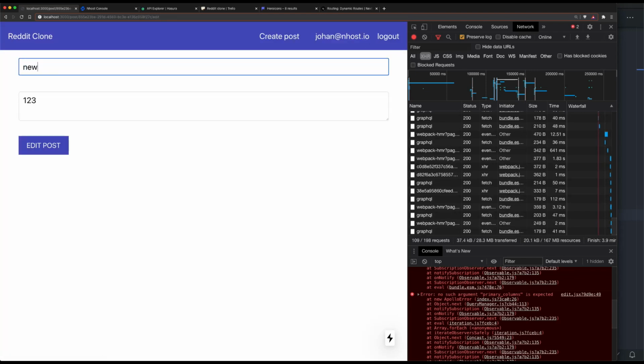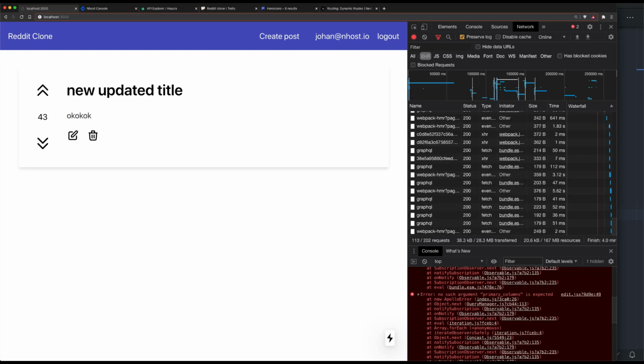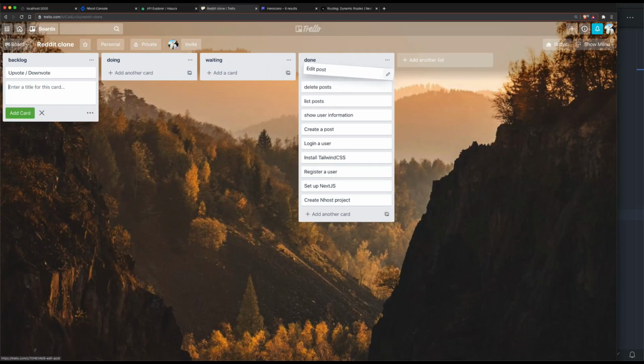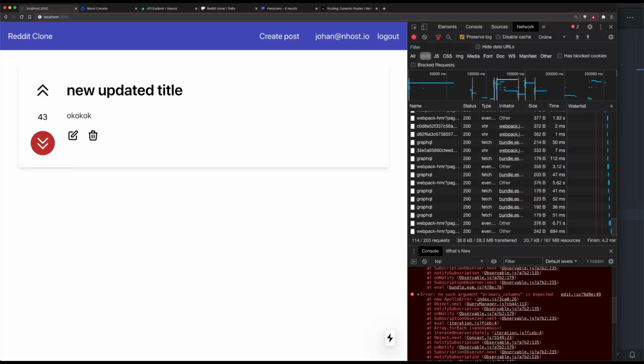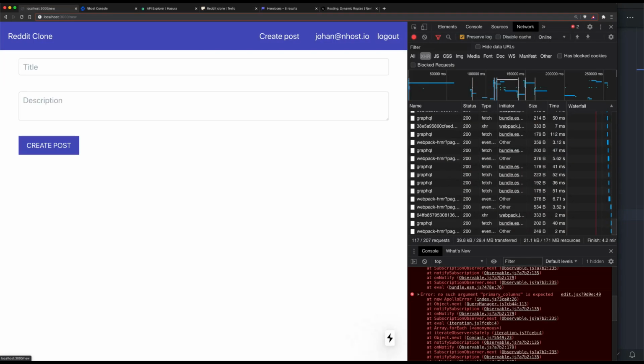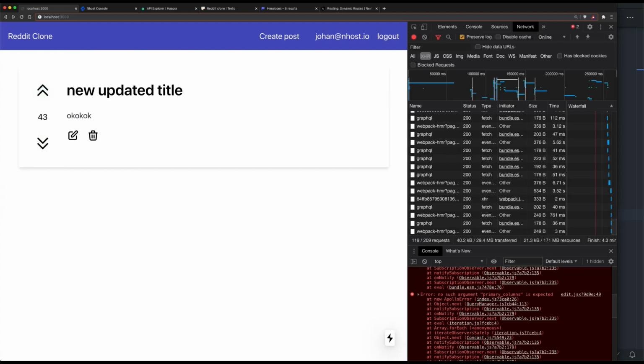So a new updated title. Okay. Yep. All right, we can update the post. That's amazing. Edit post. Upvote, downvote. Is that going to be our last thing? Yeah. Okay. So let's deal with the upvote and downvote in a second.